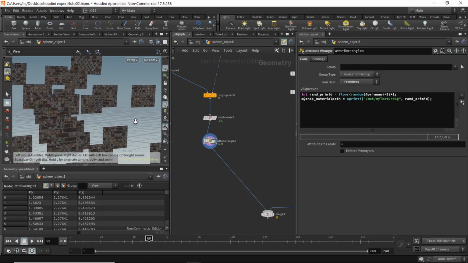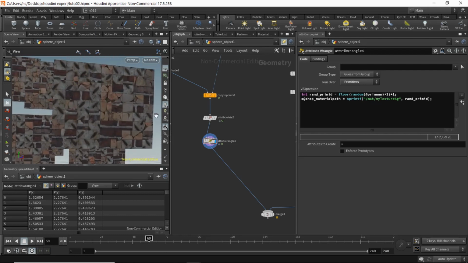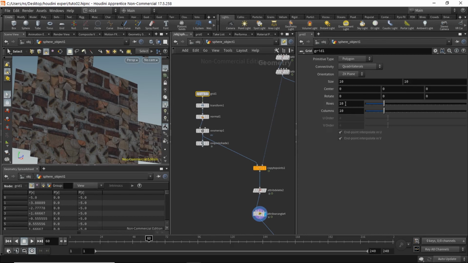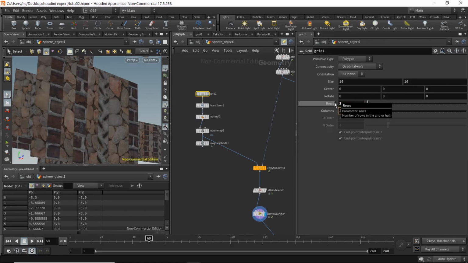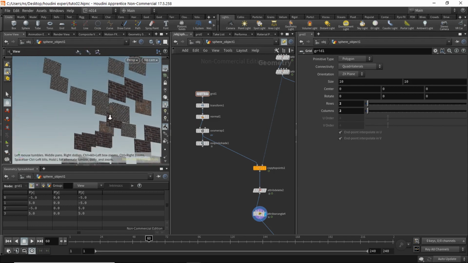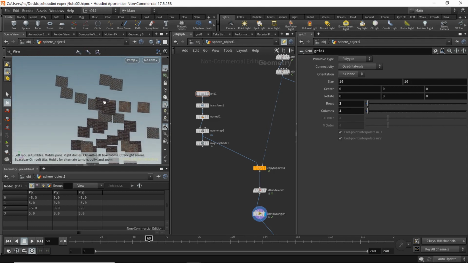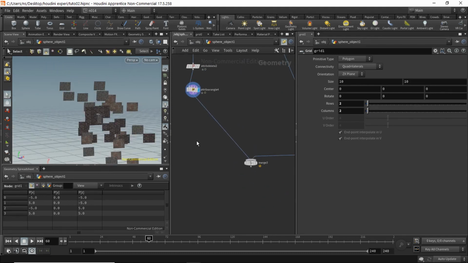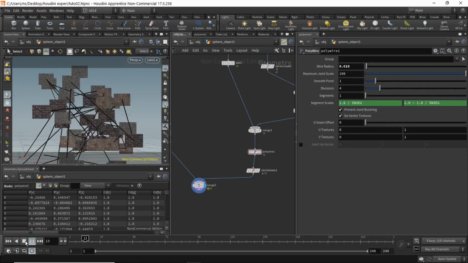However, now this applies texture on every primitive, so obviously we will need to reduce the number of rows and columns here. Let's reduce it to 2, and there we are. It has randomly selected the materials and applied them onto each primitive. So there we are, and that's it.